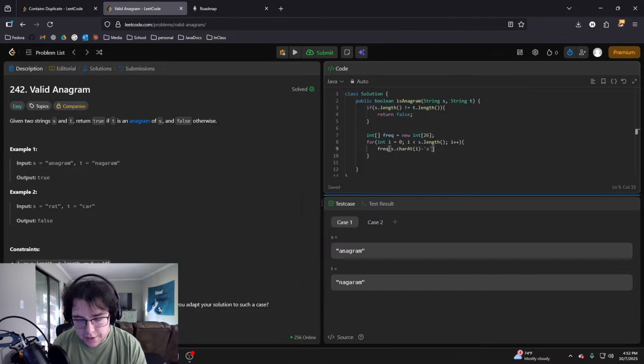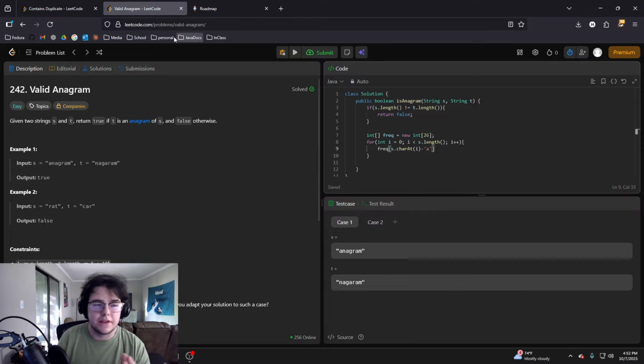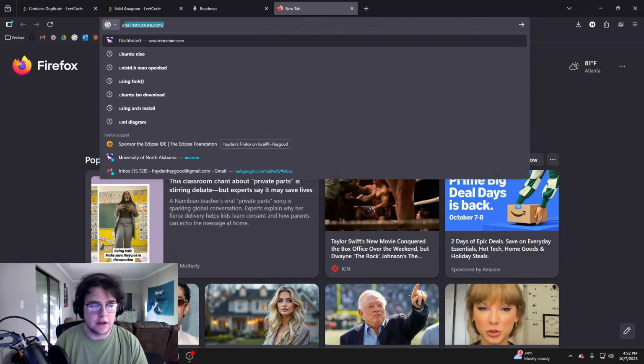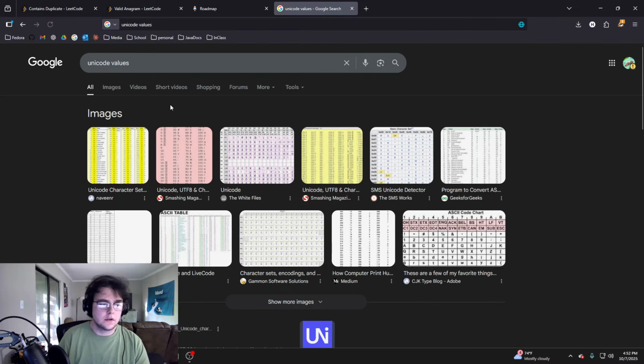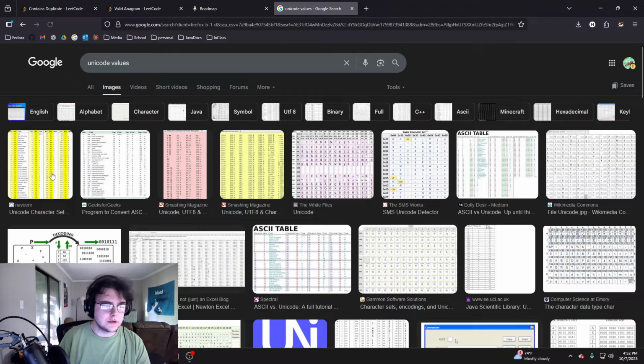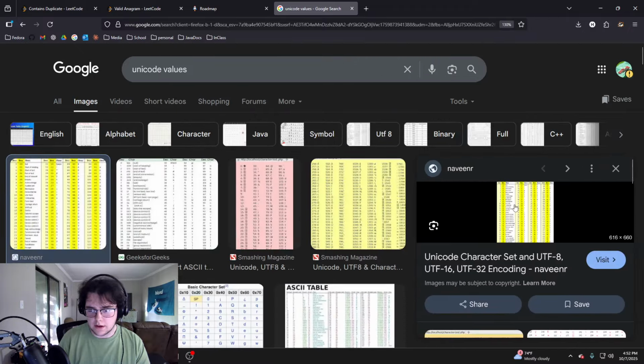Because if you didn't know, characters are stored in Unicode, and they all have a value associated, like an integer value associated with them. And when A is printed on a screen, it is checked against the Unicode value. Like I think A is 50 something. I'm going to go ahead and check this Unicode values. Yeah. So you can search online and find a chart like this.